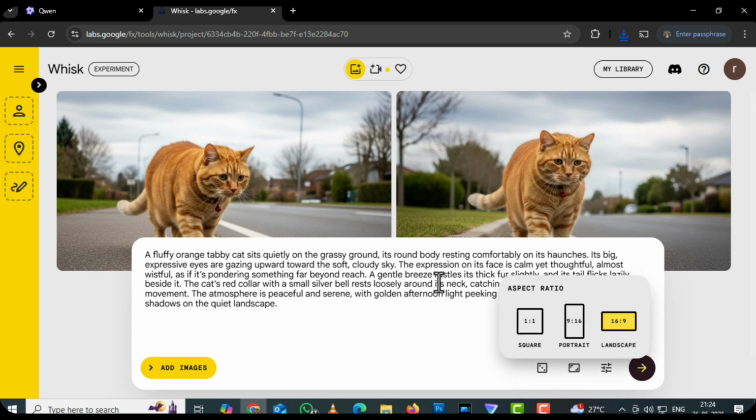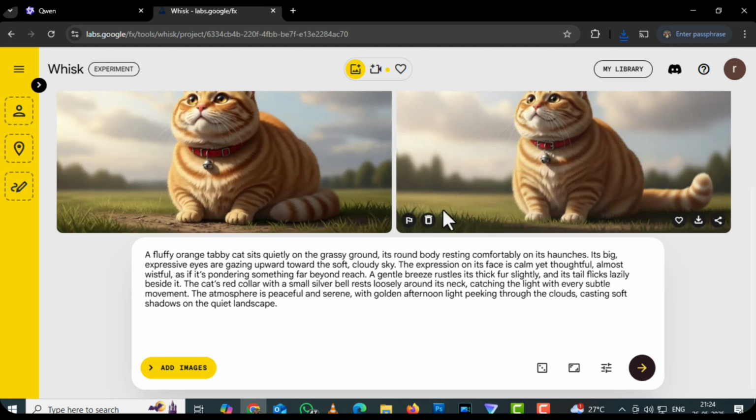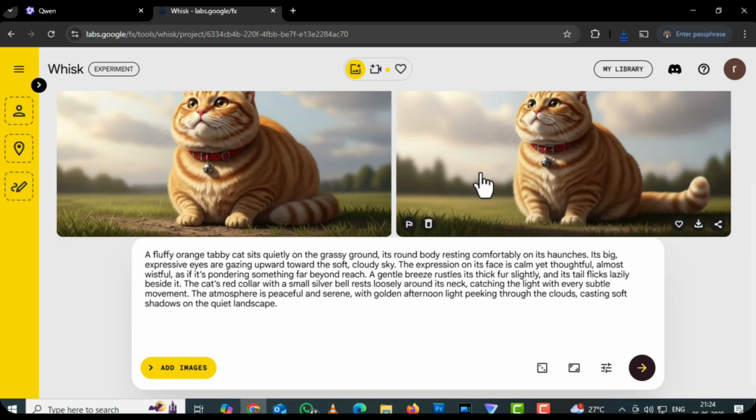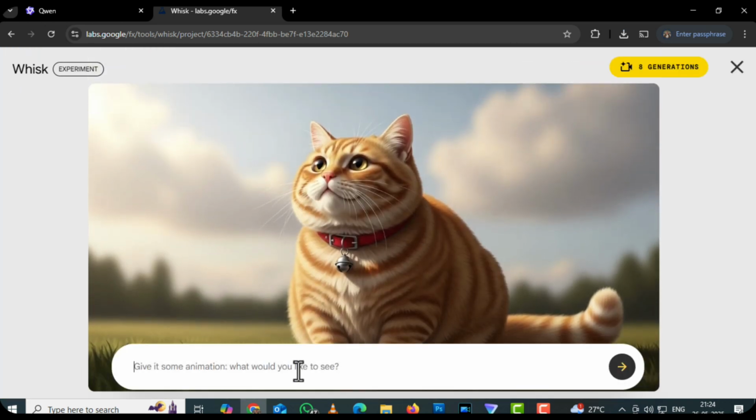Now I will copy this next prompt and I will paste this again. Now I will select the same 16:9. I will just move to next. Well, perfect. Now you can see that the cat is looking above in the sky. Now I will click at animate. Cat looking at the sky stands on its paws and prays with front paws. Okay, let's see what it generates.